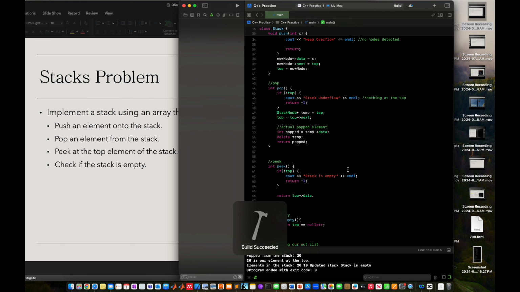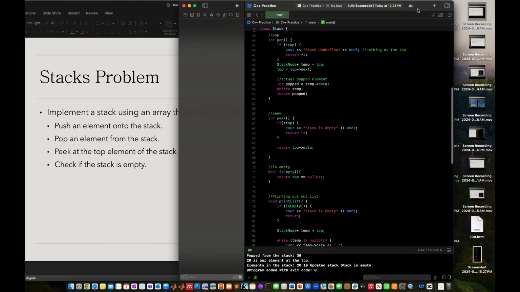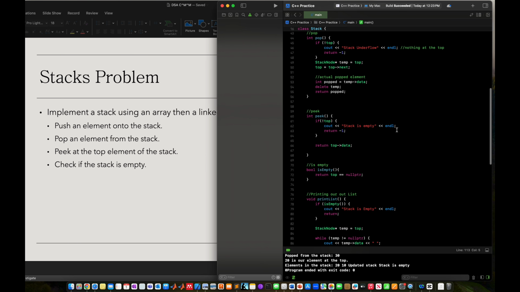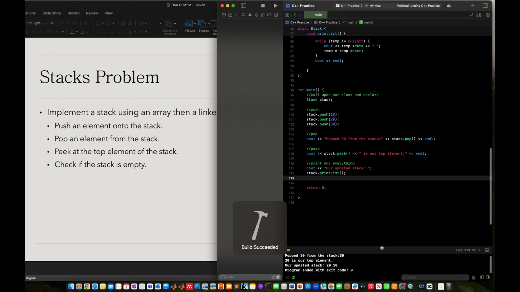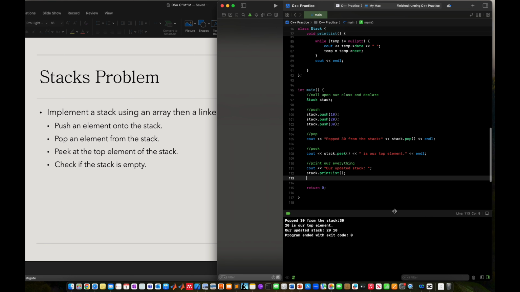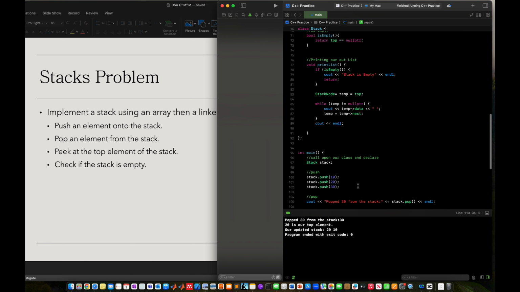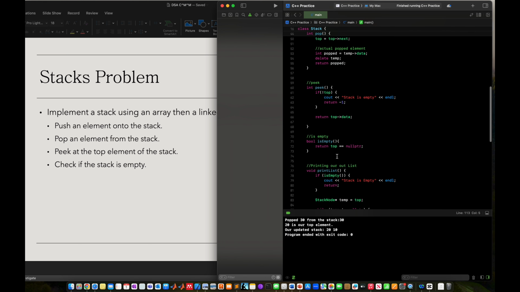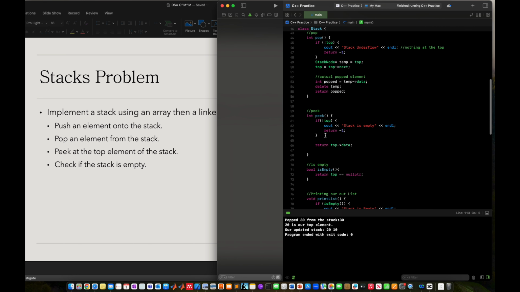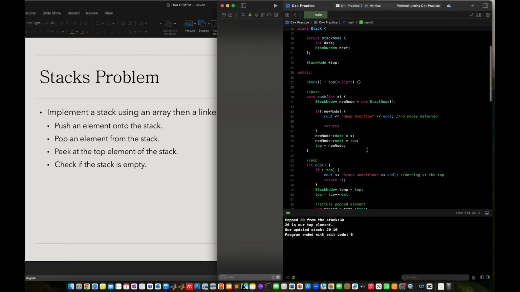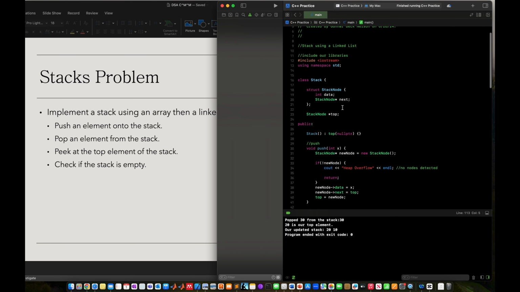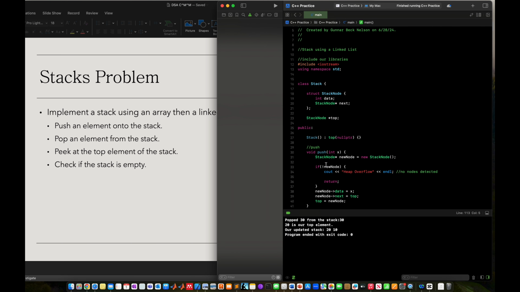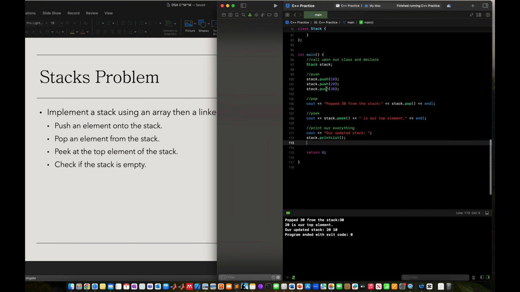Let's just build everything and make sure it's good. All right, build succeeded. And let's run this bad boy. There we go. Yep. All right. So we have main, print list, which displays everything, checks to see if the stack is empty, checks the peek of the stack, pops it, and then pushes each new element accordingly into our stack. And looks like it did pretty well because it goes last in, first out. We push each element accordingly, 30, 20, 10. And we have already done our necessary functions.